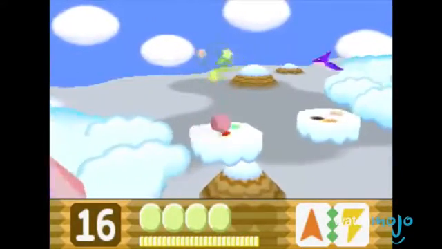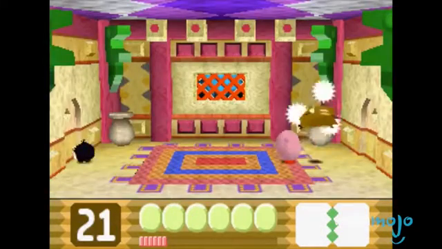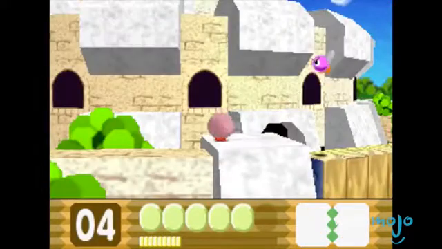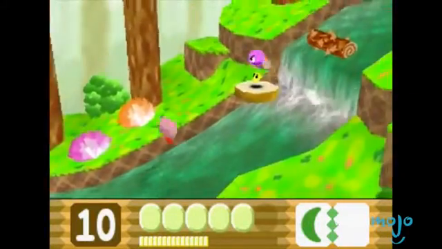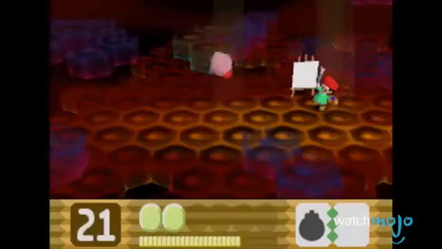The main focus of Kirby 64 is the ability to combine power-ups to create new and stronger ones. For example, the fire power combined with the spike power makes Kirby shoot flaming arrows, while 2 cutter power-ups make Kirby fling a huge spiked boomerang. Certain areas in the level can only be accessed with specific abilities, and if you want to 100% clear the game, you'll have to explore every nook and cranny.